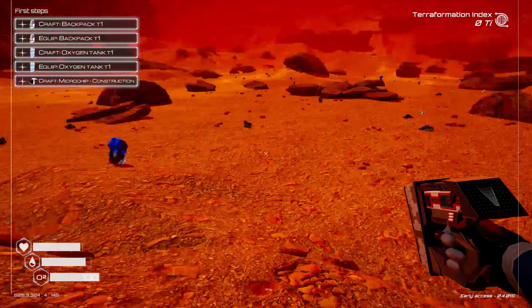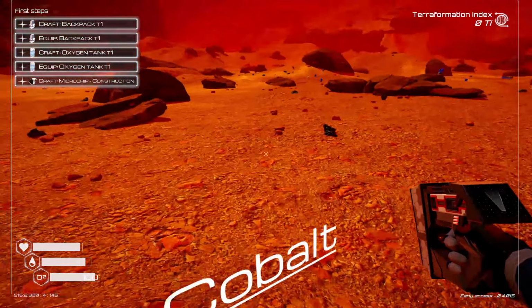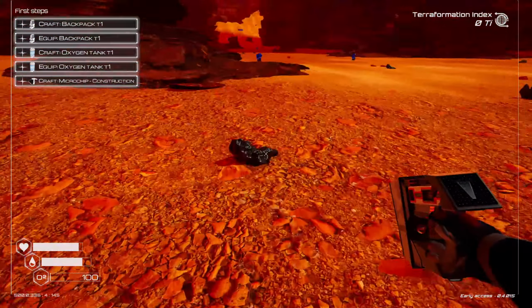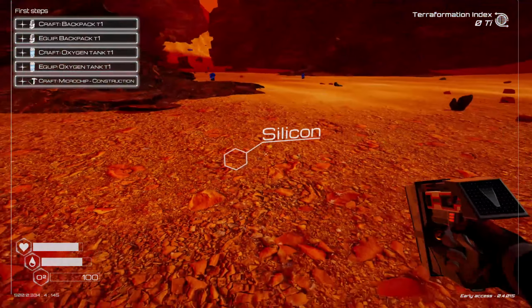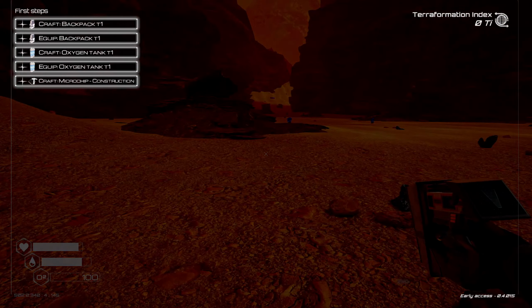Alright, Mystic Planet, show me what you've got. Cobalt? Yes, why not? Silicon? One please. Maybe even two or three? Wait, where's the light going? Hello? Is anybody here? I died.